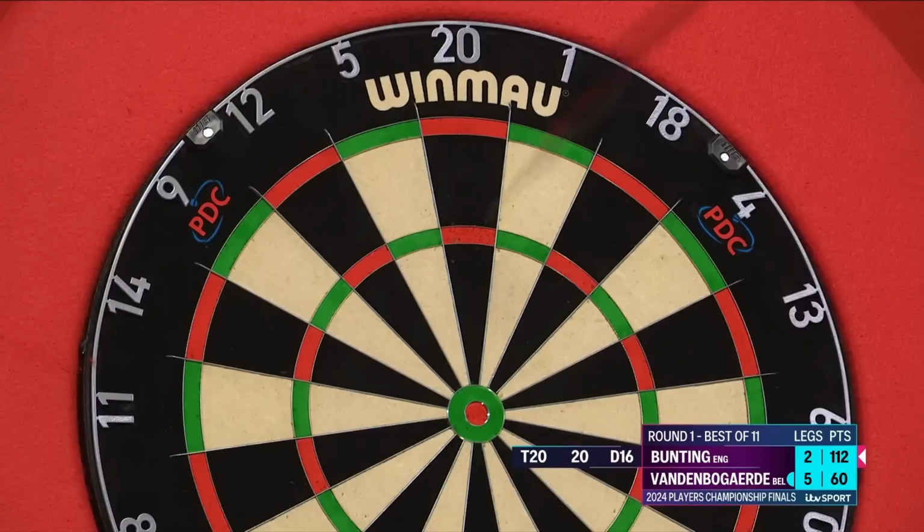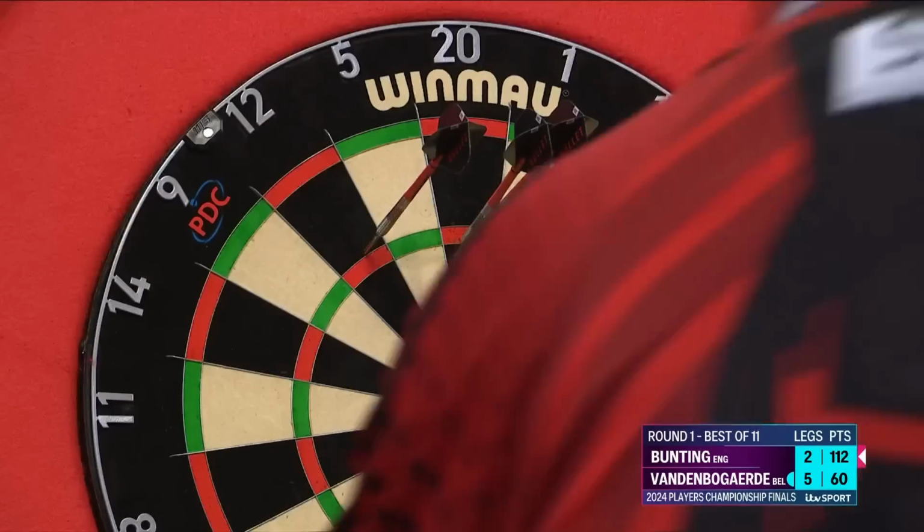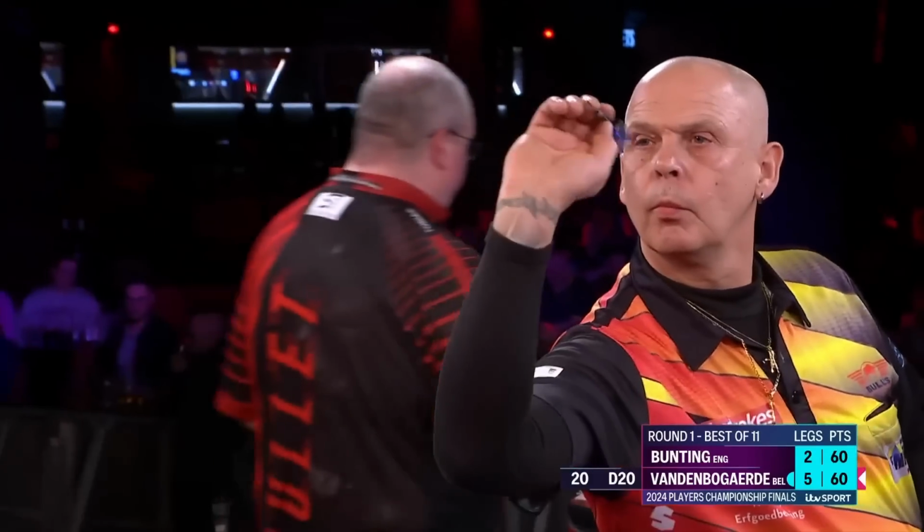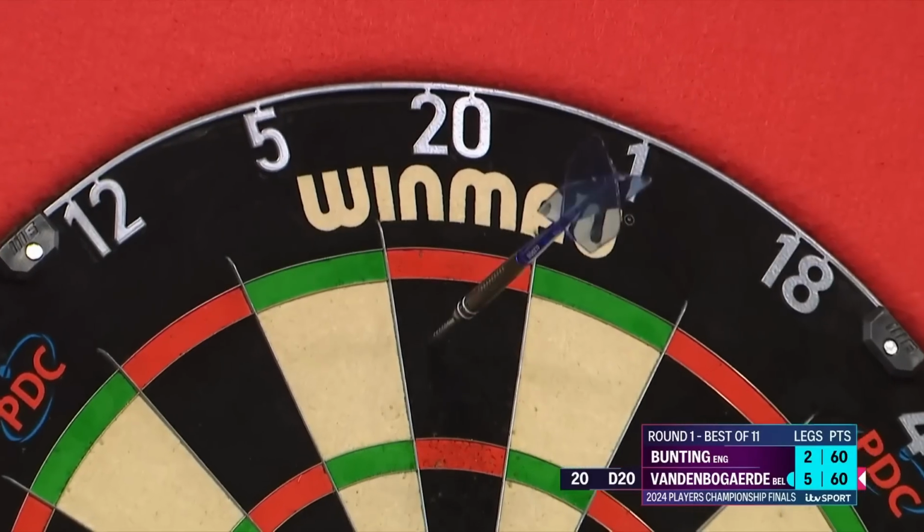What are you made of, Stephen? He's looking at 42 bull. No, he decides to go for the 60. 52. And it's match point. Murray requires 60 to cause another shock on stage here at Butlins in Minehead.